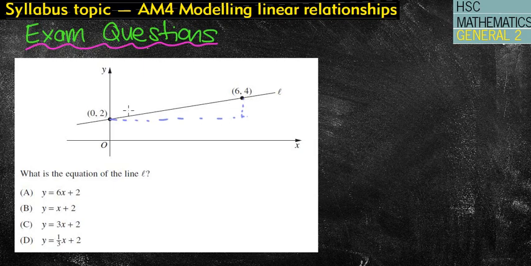You can see that for the rise it's gone up to 2, that's 2 there for the y coordinate, and it goes up to 4 which means the rise is 2. And of course goes from 0 across to 6, which means the gradient is 2 over 6 which equals 1 over 3.